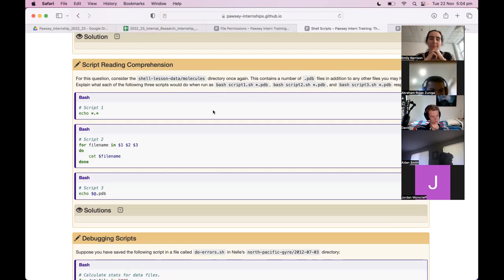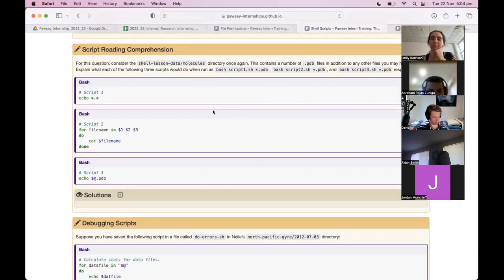Every time you run the script, you're giving it all of the files, depending on what's in molecules. Echo would just print out all the file names.